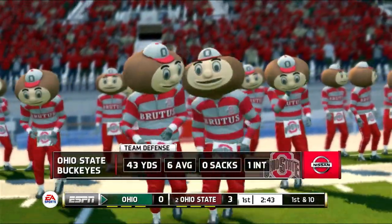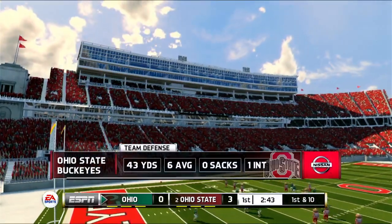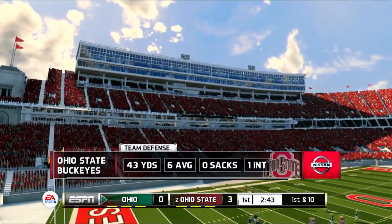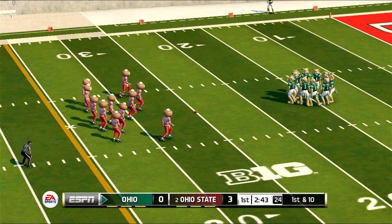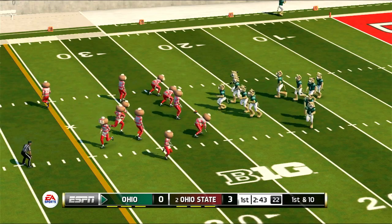The Buckeyes are right where they want to be early in this one, partner. Well, this is what their coach talked about, getting off to a great start. The defense did their job, and it's nice to see the offense move the ball down the field and also get some points on the board.